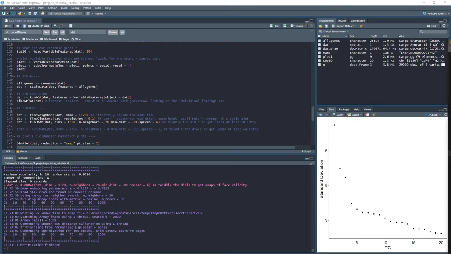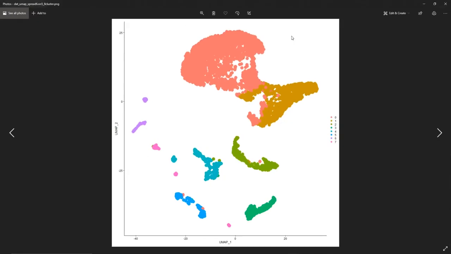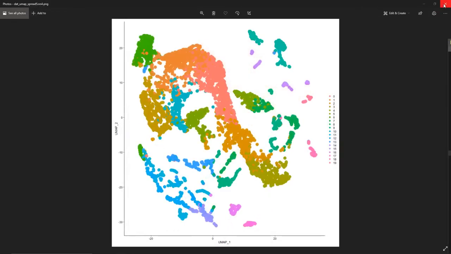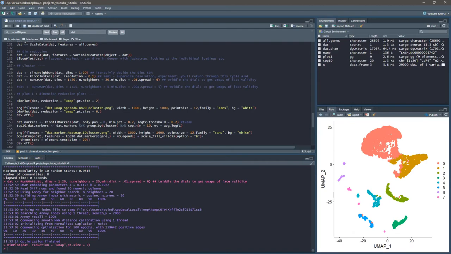You can see that when I ran the number of neighbours at 4 with a spread of 5, appreciate that I was also messing around with the cluster number, and it looks pretty chaotic. Dialing those back then results in something that looks a bit more like this, which to me has a lot more face validity and certainly is a lot cleaner and tighter. I feel much more convinced that these cells are similar to each other than I do from looking at some of these. So you can review the images before you export them here within RStudio. To me that passes the eyeball test.